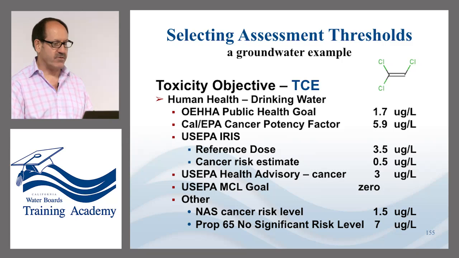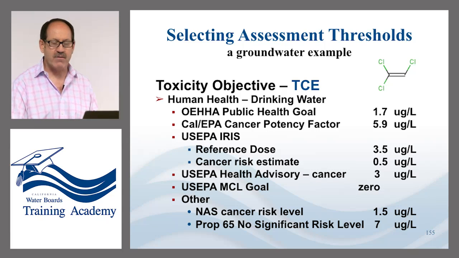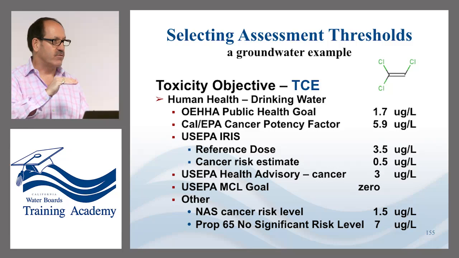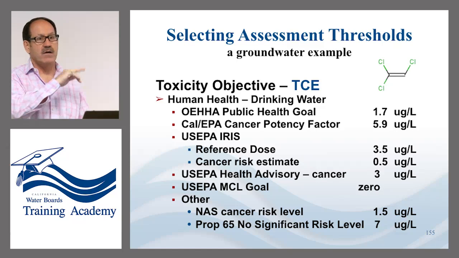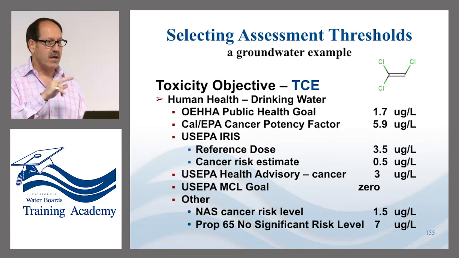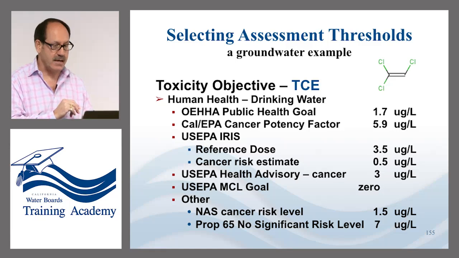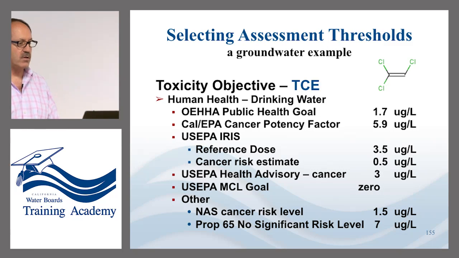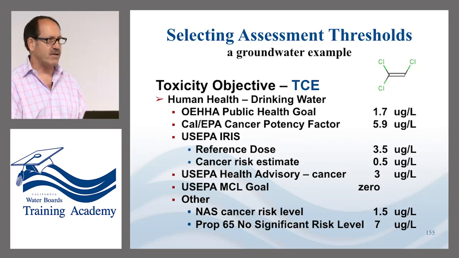Gets a little more complicated for trichloroethylene. So in this case, human health drinking water exposure, we have a lot of different numbers in the database. So remember, we have a hierarchy of criteria based on preference for California values, values that reflect multiple exposure routes, all linking to use of water in the home, and also the fact that they're renewed regularly, so they're up to date. Public health goals satisfy all of those. Notice the difference between the public health goal and the cancer potency factor. Those essentially are both 1 in a million cancer risk levels. Why are they different? Remember?